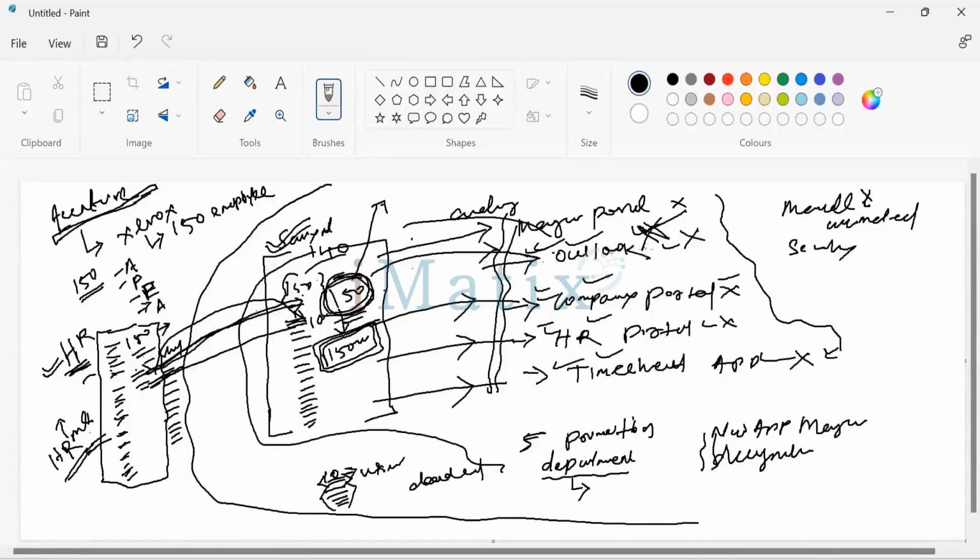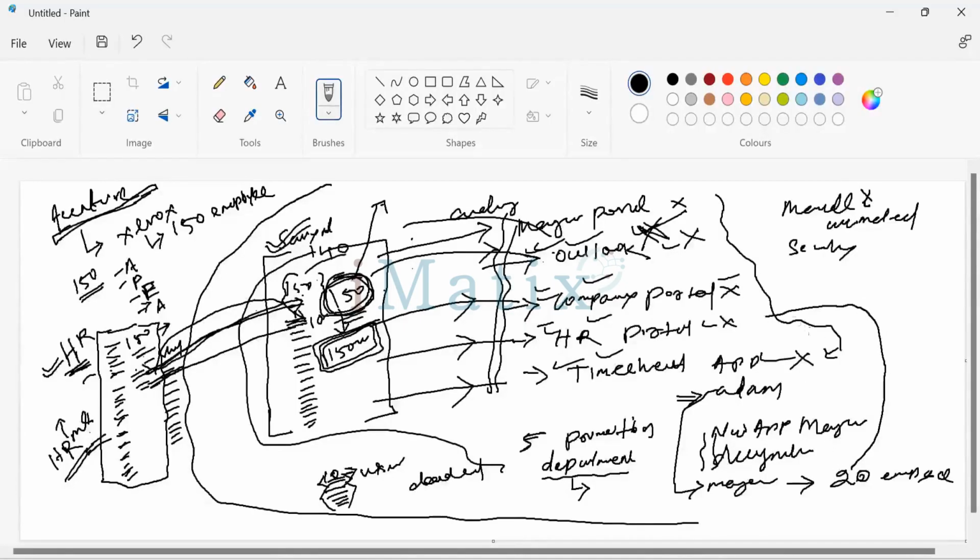Along with that, let's say every work is going well. Now there is a person, let's say Adam, who has recently been promoted to manager. Under Adam, 20 employees are reporting. Adam wants to know which access these 20 employees carry. Basically, he wants to check what applications these 20 employees have access to and what roles they have. He cannot go and search each and every user for their access. He just needs a report.